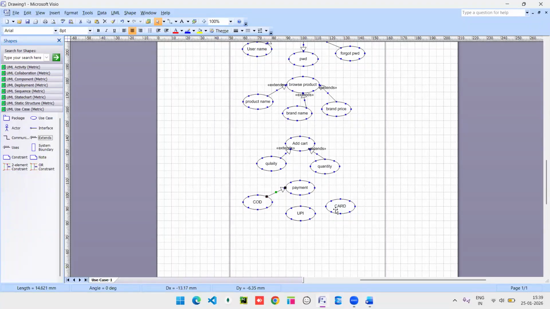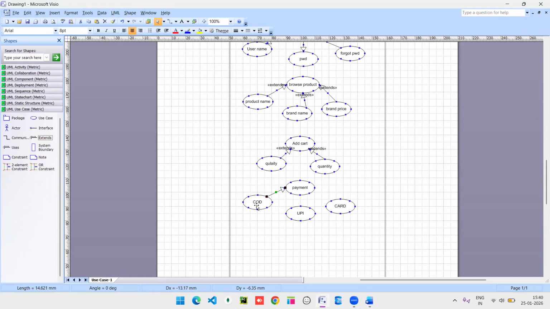Because see, without the payment process, we are unable to purchase our product, right? But we have optional things: COD, UPI, and card. By combining this function, mandatory and optional, in this case we will use generalization. By using any one of card or UPI, it will redirect to our bank account.